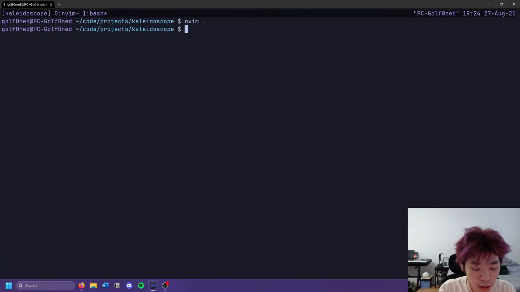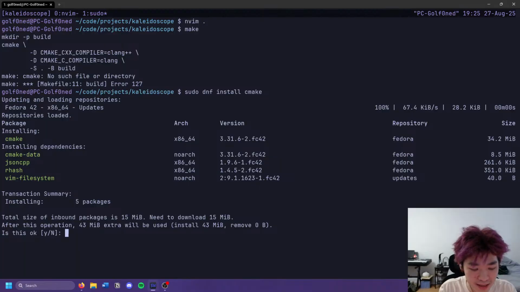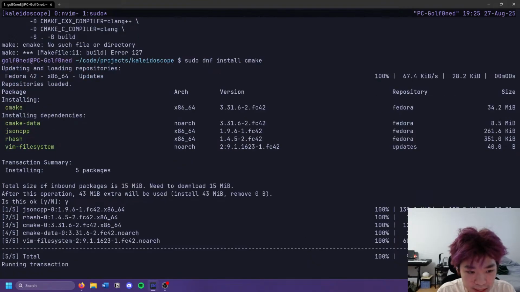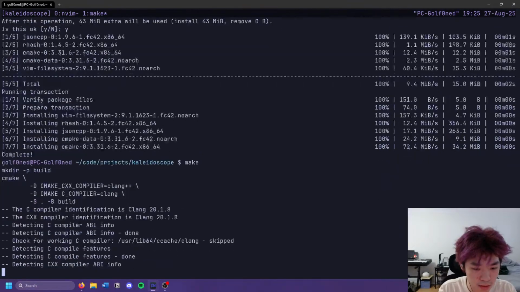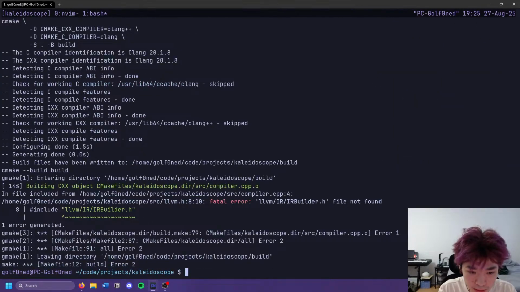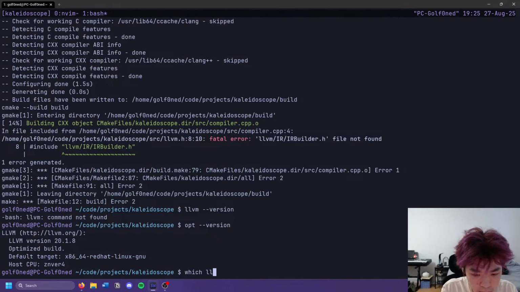So if we go here, oh, I don't have CMake, 1 second. Whoops. Let's get that installed real quick. Does this build? Wait, that's not a thing.